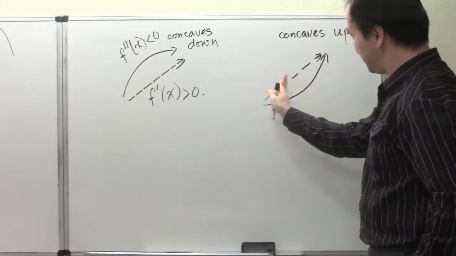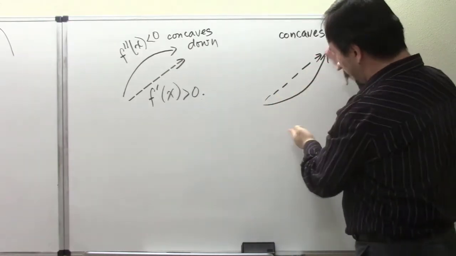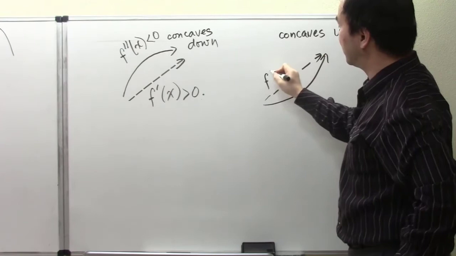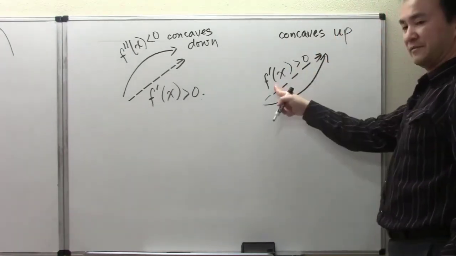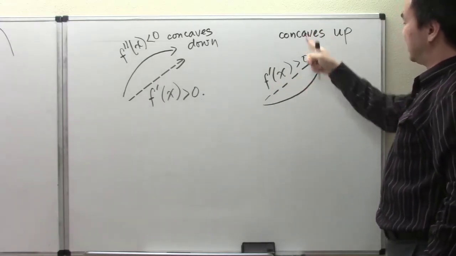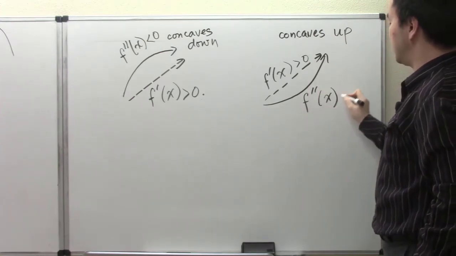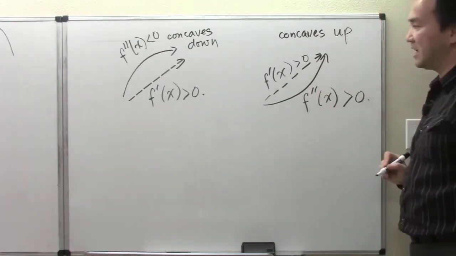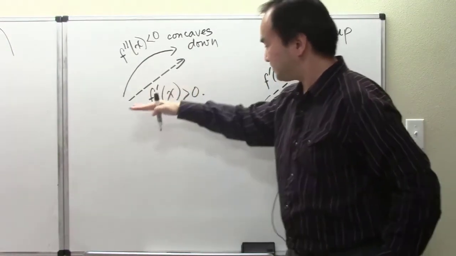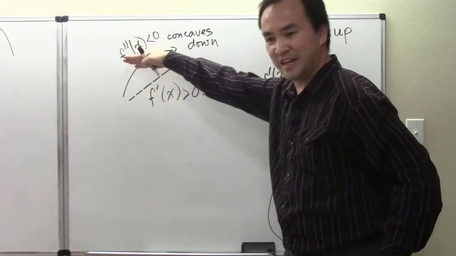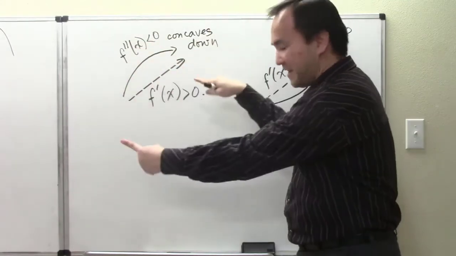so increasing, see the way I'm drawing my arrow, from the left to the right, even this shape right here does get higher. So increasing, it makes sense that your derivative is still positive in this case. Okay, your first derivative, but now your second derivative, to indicate concaves up, must be positive. Okay, unlike the other case right here. First derivative is positive, but second derivative is negative, so it consequently turns the graph into a concave down graph.